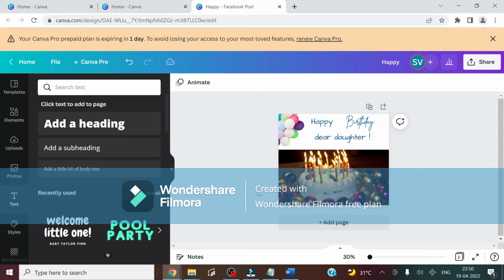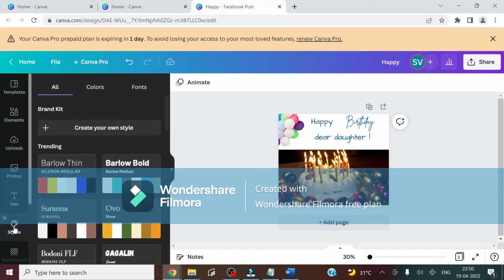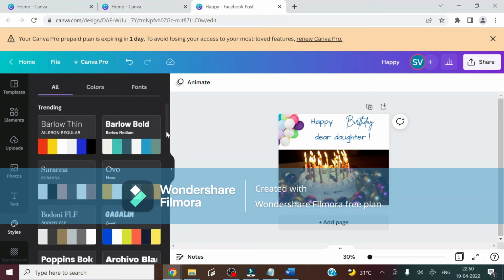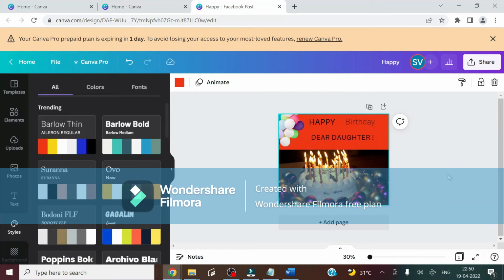Now, this is a very simple color. We can play around and see how it will look if we change the style and colors, right? So I'm going to styles on the left hand side. If you see, I'm clicking on styles. So there are various color combinations. So we will select one by one and see how our design changes. So the first one I'm selecting. It looks like this, kind of okay, but probably the font color is not very appealing.